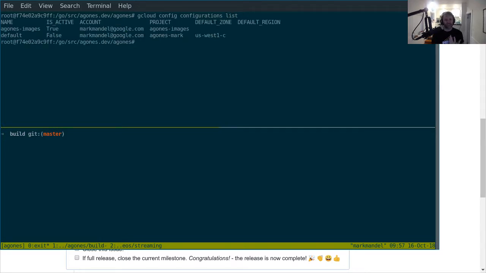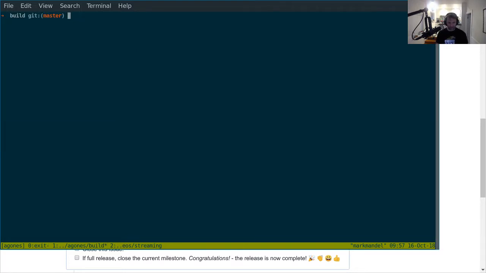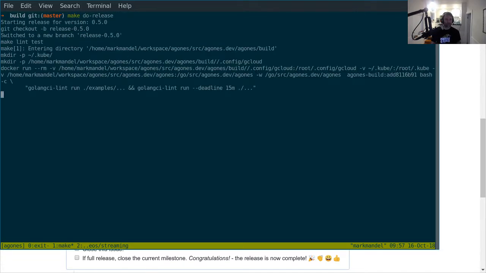I don't think it actually matters, basically because we push up images to GCR, so to Google Cloud Storage. So make it to release. It's going to run a whole bunch of tests. It automates a lot of stuff.